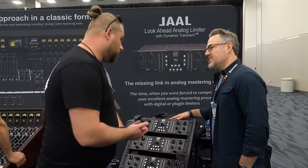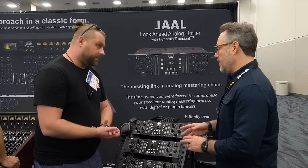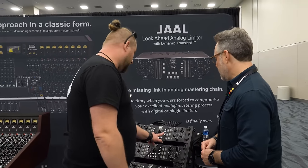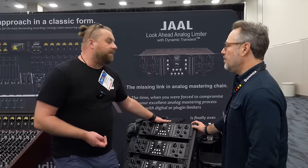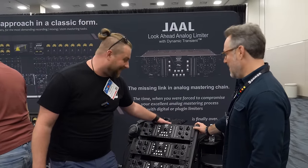Anything we need to know about the inside, the topology? So I heard you say transformer. That'd be an output transformer that you can take in or out of the path? Yes, right here, sir. All right, very cool. I'm happily in a state of back order. Oh, nice, that's a great thing.